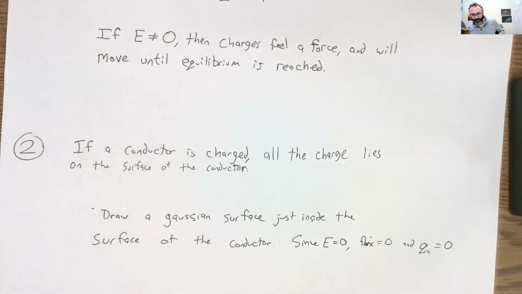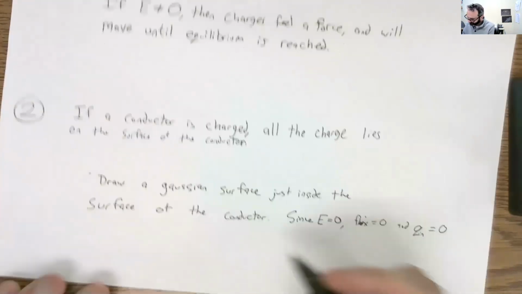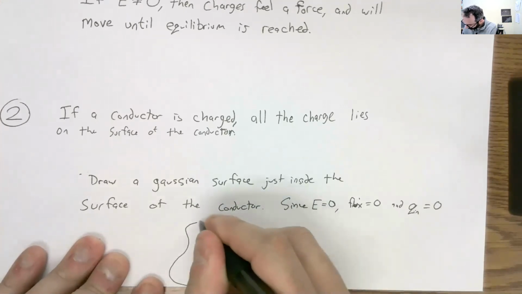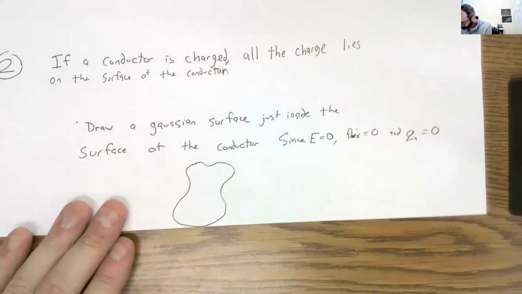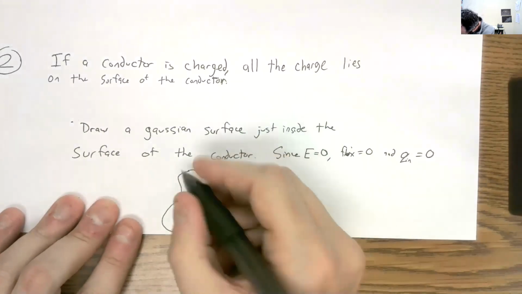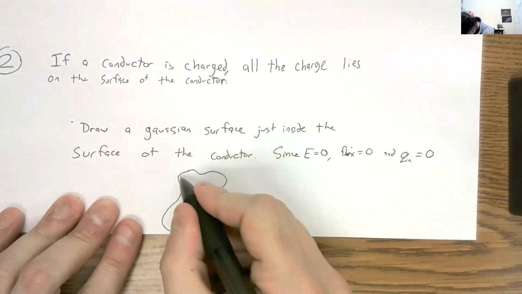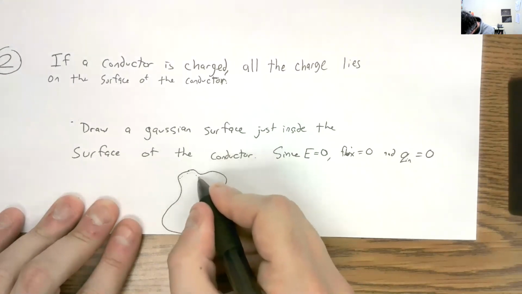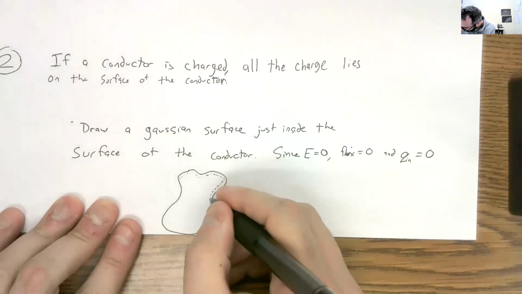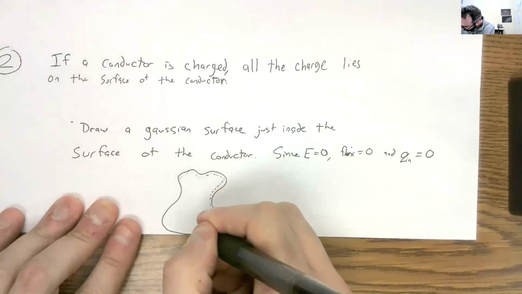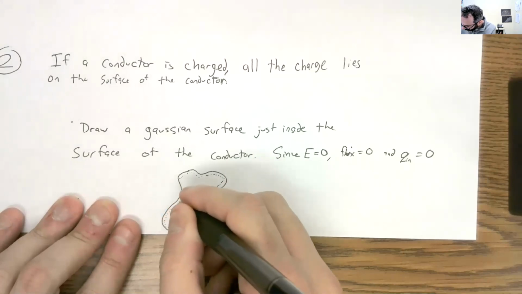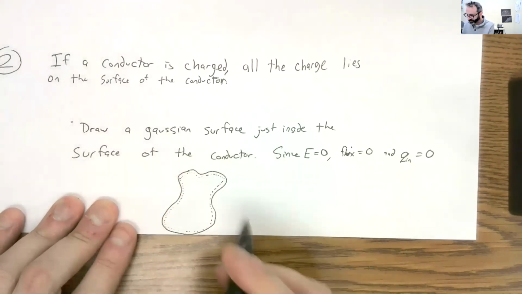So let's say we could have a weird shaped conductor. Here's a big piece of metal conductor shaped like this, and we know that there's some charge, a coulomb of charge or so, on it. But the way this works is we draw a Gaussian surface that's just infinitesimally smaller, just on the inside, and we know that there can't be any flux through this little dotted line surface that I'm drawing now.